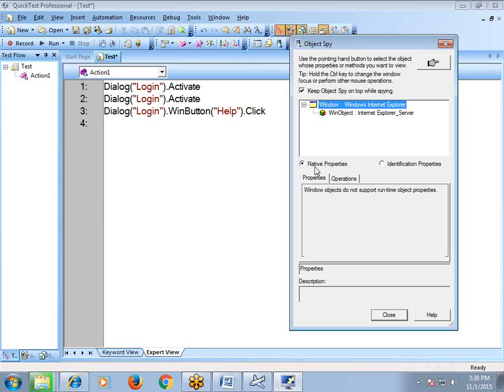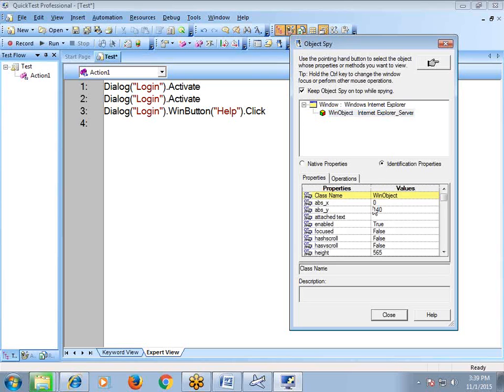So these native properties will be displayed for web objects. But for Windows objects, native properties are not displayed because native class properties are not accessible in QTP. That's why it is not listing here. It is showing an empty list. Only identification properties are available for Windows objects. That means we can use only identification properties in QTP for Windows objects.